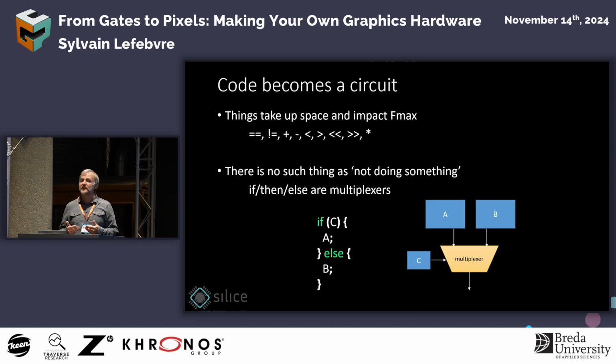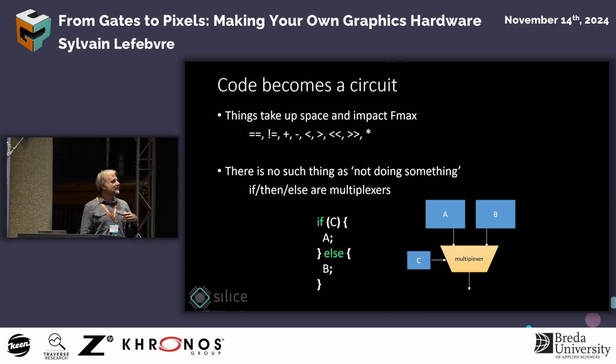And of course, all these different operations will lead to different types of circuits. Some will be smaller than others. So here I sorted them in rough order of complexity in terms of the number of gates they're using. And of course, this number of gates will turn into a different size in the footprint of your circuit, right? Because things take space. You're in the physical world now. And another thing that is important is because of the delays I was describing in the gates, the more gates you have in the path, the more delays you will get, and these delays will limit the maximum frequency you can reach, and I will come back to that later on.